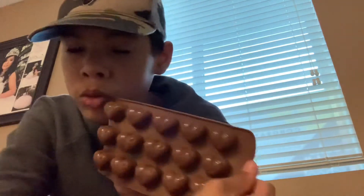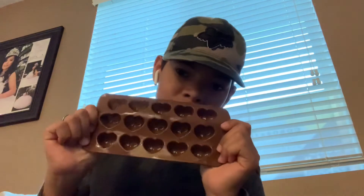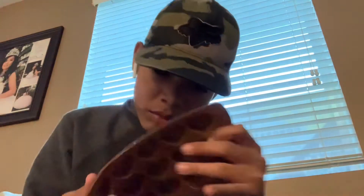Next I got this — it's like a heart mold, and I'm thinking about making Reese's chocolates with these. This is going to be all my heart-shaped Reese's chocolates, and that's going to be super cool. I already have a lot of these, and I also got a lot more piping bags.